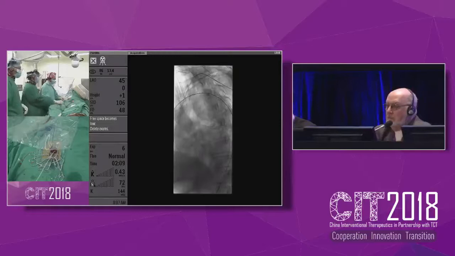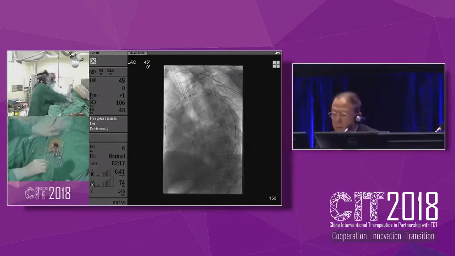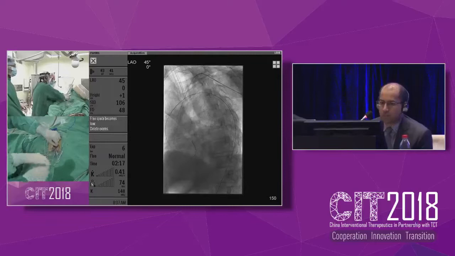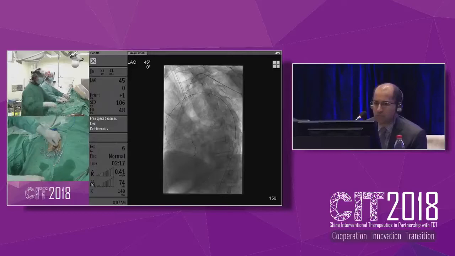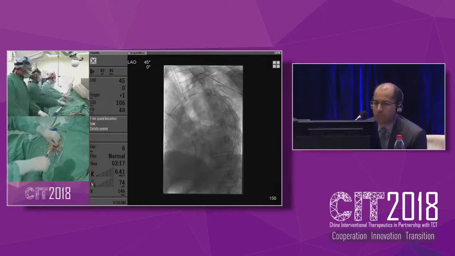Yes, now we deliver the Lundquist. So this one, we have to make sure the fenestration area is focused to the aortic arch, to the branch vessels. So it's very challenging. As we know, since the PAU is not on the position just near the three branches, it is on the upper side of the three branches. So we can make a large fenestration in order to preserve the branch vessels to be open.